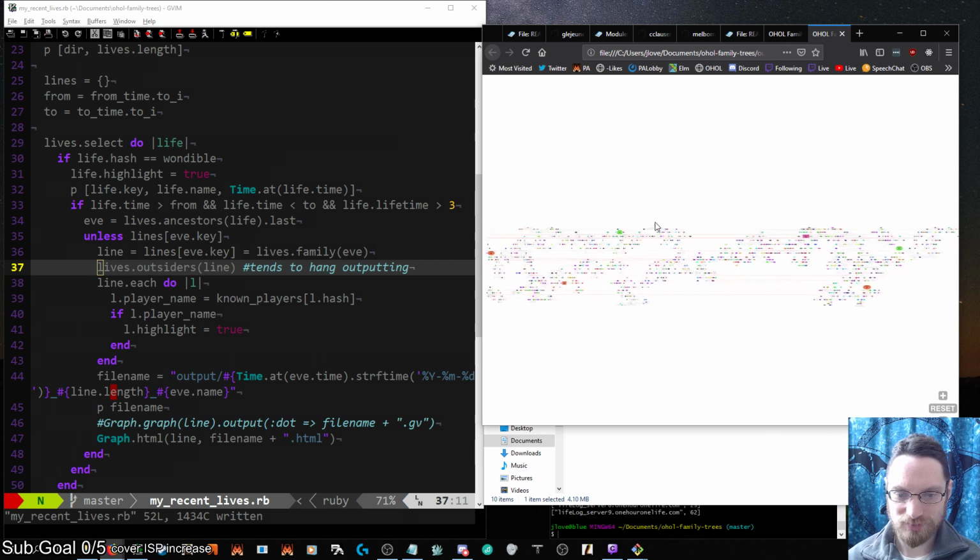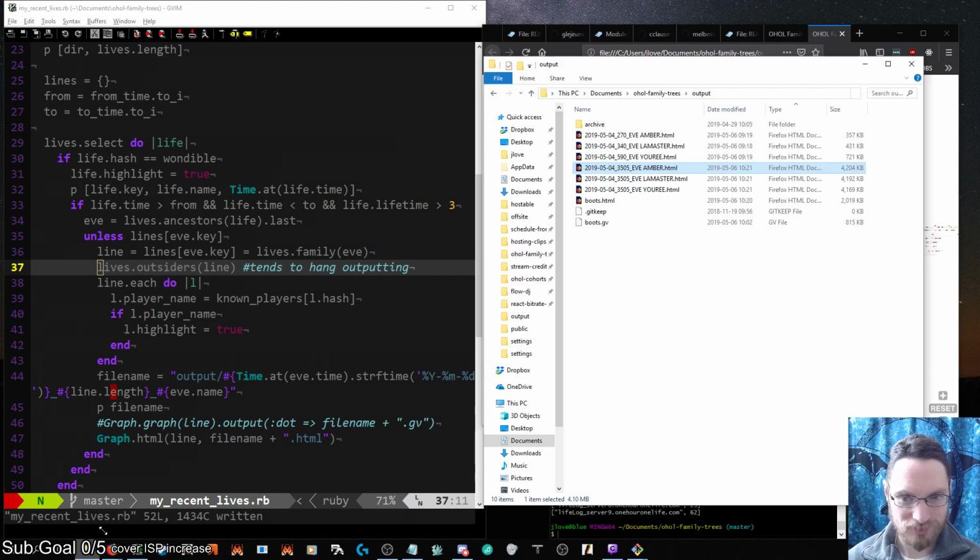Oof. How big is this file? 4 megabytes. What's smaller than the... Huh. Curiously, we got... Maybe it's actually different SVG layouts.